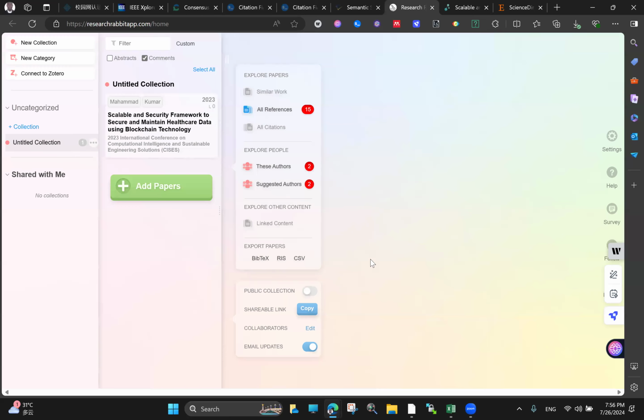EndNote, aside from being a paid version, and for Zotero, once you go beyond, depending on you, if you're a PhD, you will have a lot of papers once you finish your PhD. Zotero is not so stable. Beyond certain papers, your Zotero can crash. I've seen it firsthand, so I don't prefer Zotero, but you can use it if you are just doing hundreds of papers. But if you go into the thousands, Zotero is not a good option from my personal experience. I'm not spoiling their market, but that's the truth.